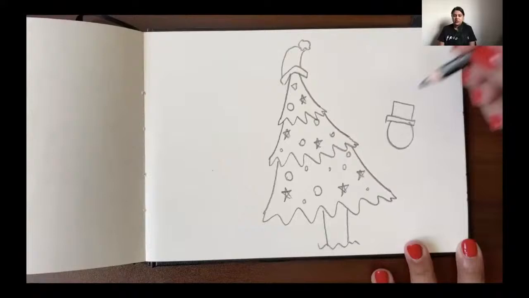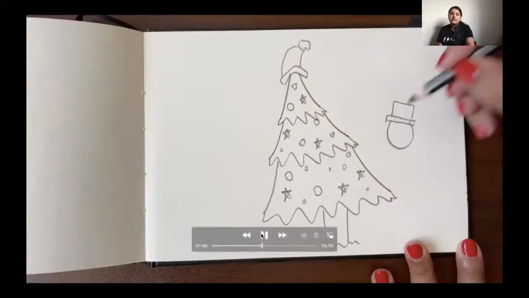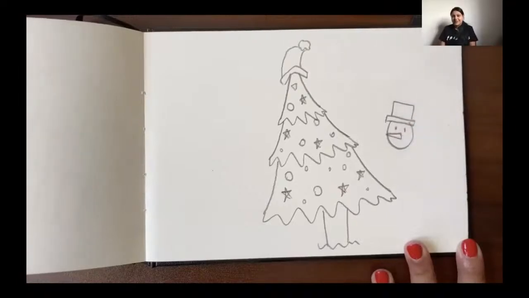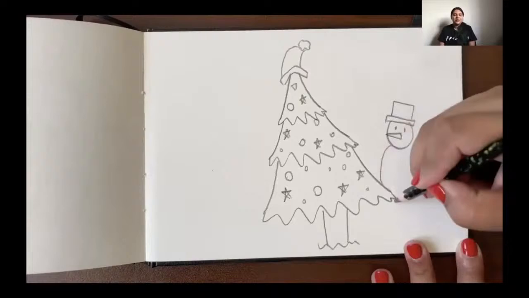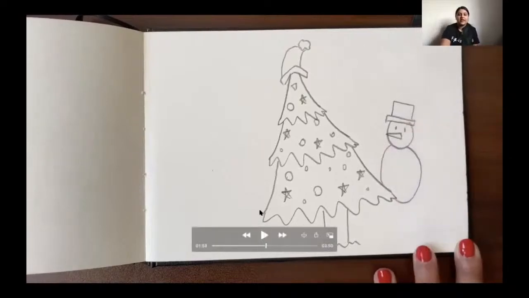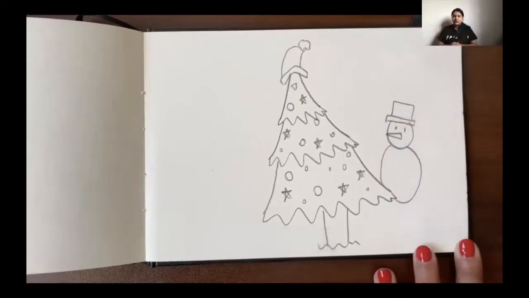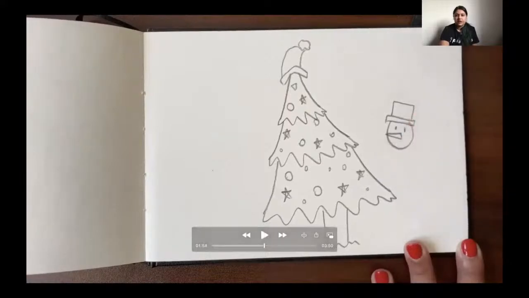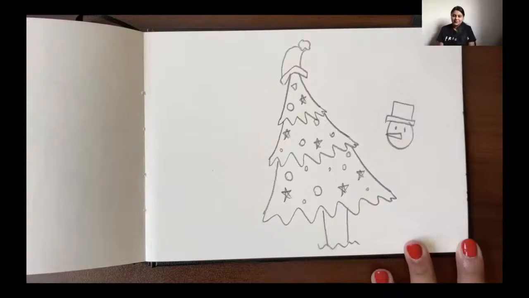Once you are done with this, you can go ahead and add in the eyes, nose, and the mouth of the snowman. So eyes, carrot nose, like you can see I've drawn. I think I've forgotten to draw the face right now, but I will add it in later. So I'm going to wait to just fill in the face. Don't worry about the circle down. We will get to that in a bit. So have it till here, but don't forget the mouth like I have. Perfect. Everybody's done a good job.